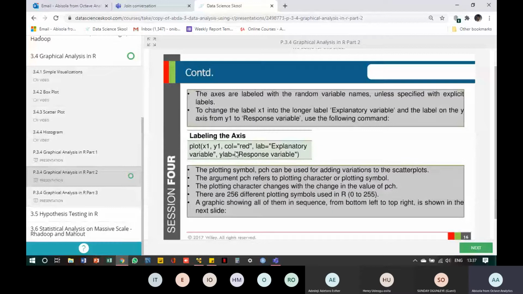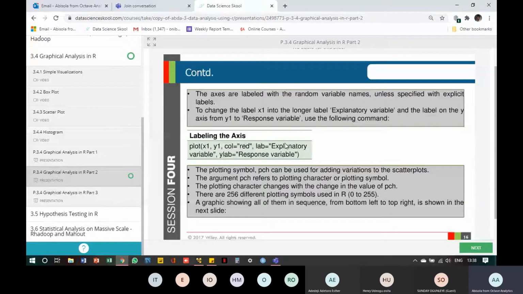Okay, so COL, which is col equals red, changes the color of your chart to red. Now, this is supposed to be XLAB. XLAB is the label of your x-axis. So XLAB equals "explanatory variable" in two quotations is telling you that I want you to label my x-axis as this.